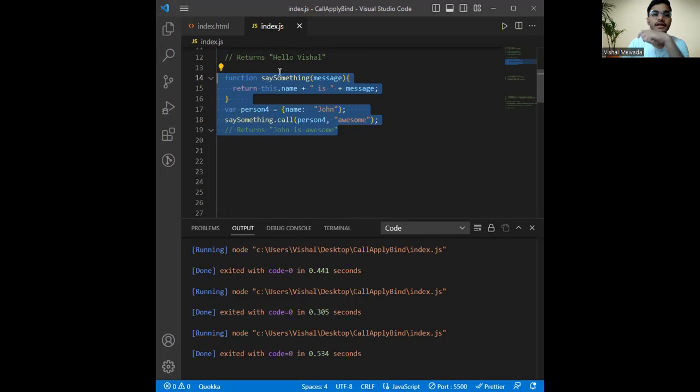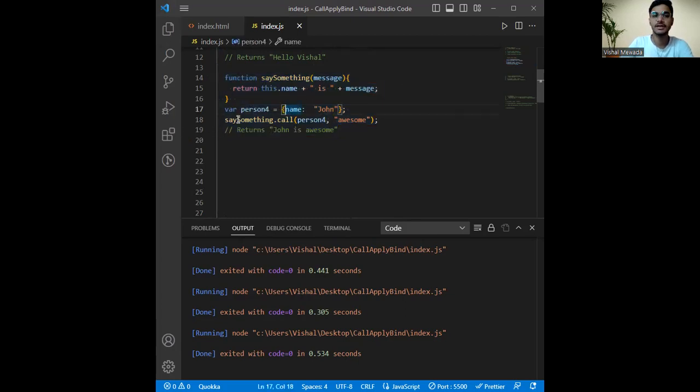Suppose that I have declared a function say something, and I pass a parameter, message, and it returns this.name plus the message.